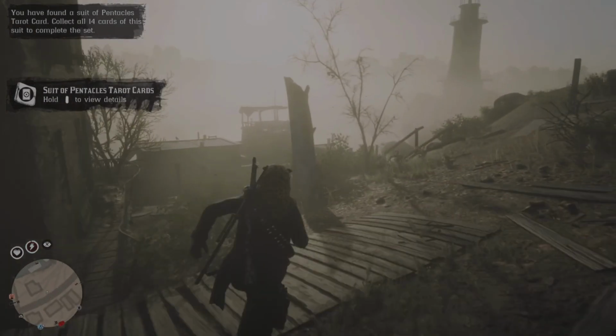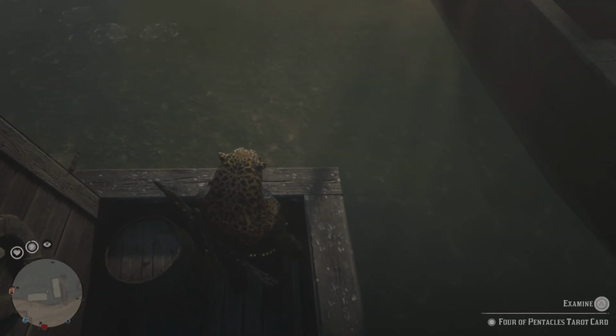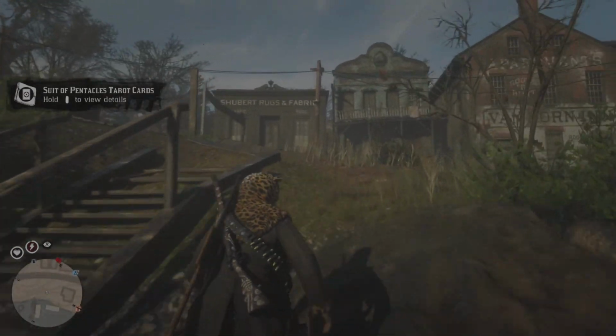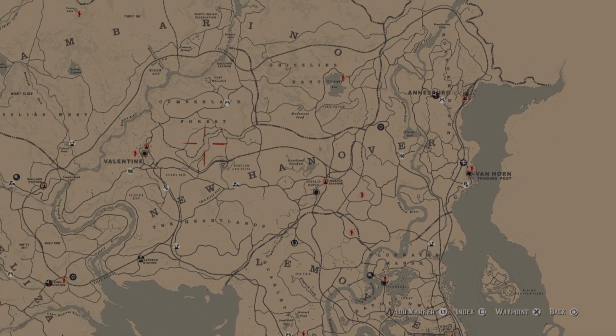Like I said, I do have a video on every single location here, so you can go get all the other items as well. But this is a 3 and 4 that we're getting at Van Horn, and then we're going to go over to Strawberry from Van Horn, try to keep the fast travels together as much as I can. Again, like I said a bunch of times, it's not necessarily the best path. I don't always do things the best way.